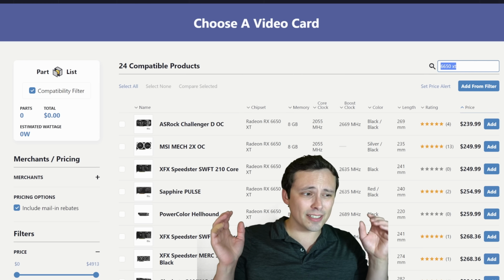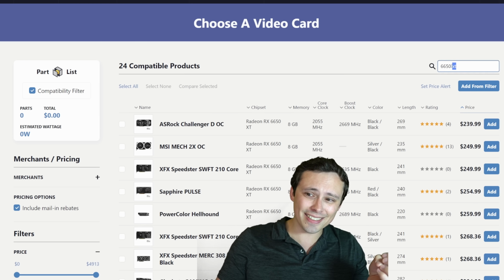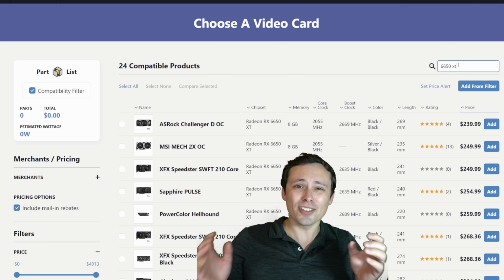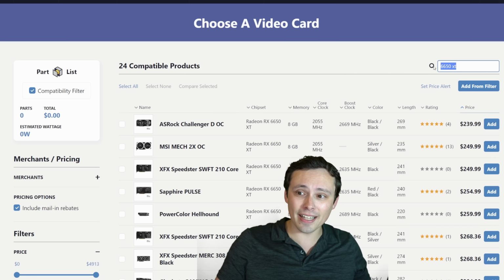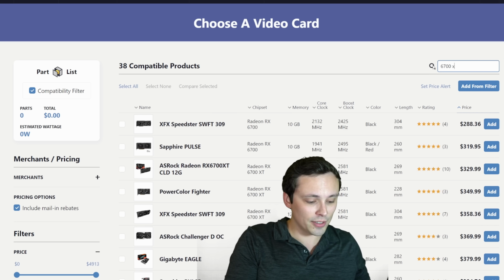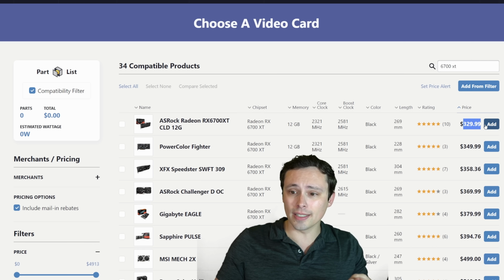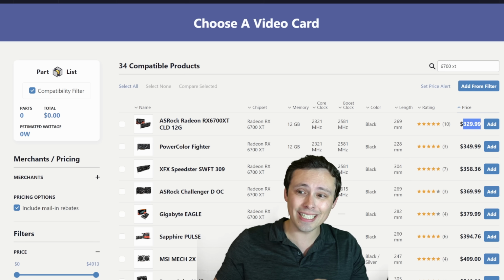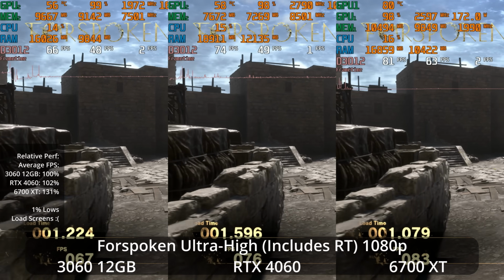Let's take a look at this $200 to $300 price point though, because once you start hitting like the 6650 XT here, I said is pushing up into $240, it starts getting really muddy which GPU makes the most sense here. I'm just gonna say that I think the next GPU that makes a lot of sense is the 6700 XT from AMD, but currently that is up to $330, although it frequently dips down to $210, $220, and I even on Prime Day did see it go down to $299.